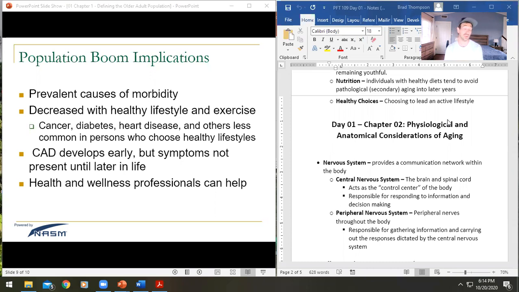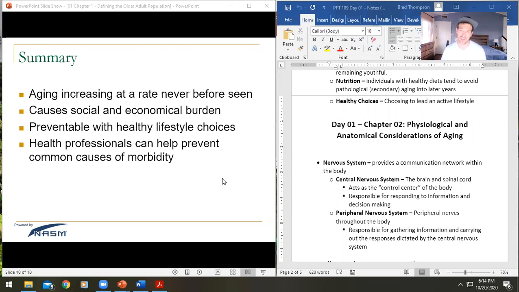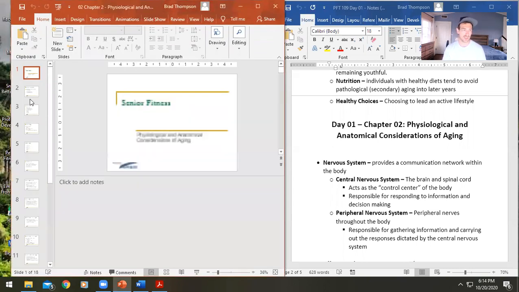And there are people who are doing what I just described for real in the world we live in, and we're going to need to be around to train them. So that is why we have this certification. That's why we're talking about it. So let's go ahead and get into the physiologic differences here and talk about how that's different.